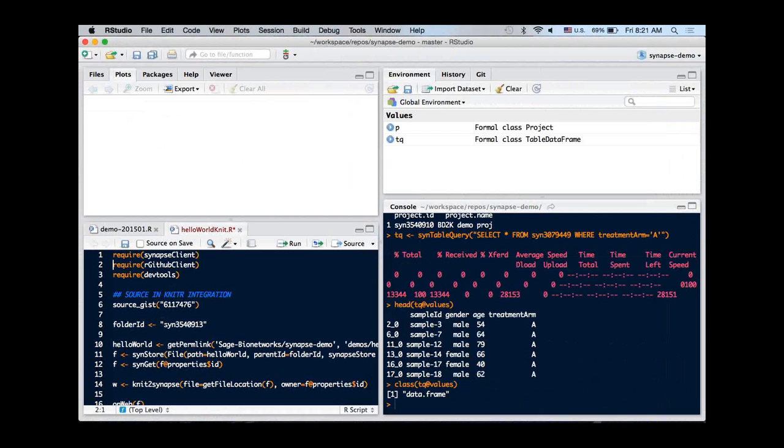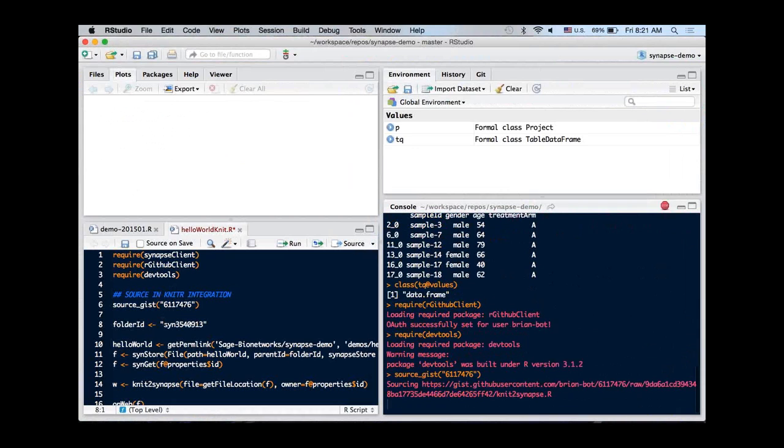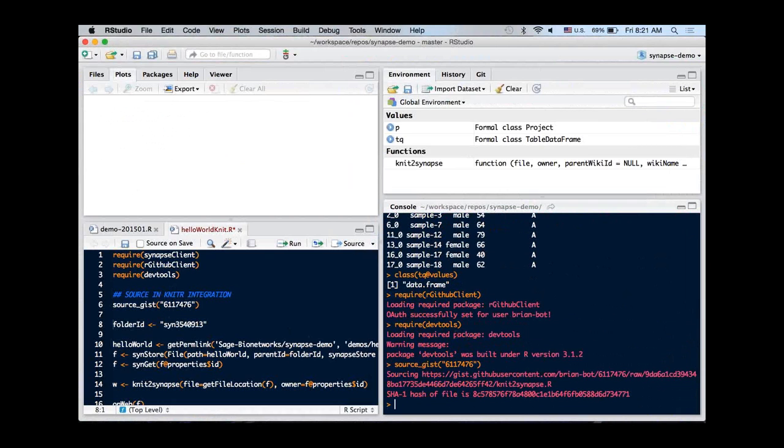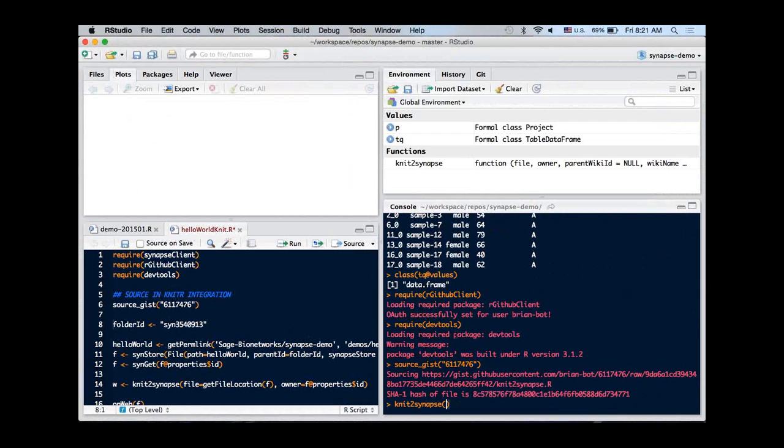And I have a real short script here, which is loading a few other packages and sourcing in a function that is out in GitHub called knit to Synapse, which all you need to pass it really is a file and a place for you to put the output of a knitter script into a Synapse Wiki.